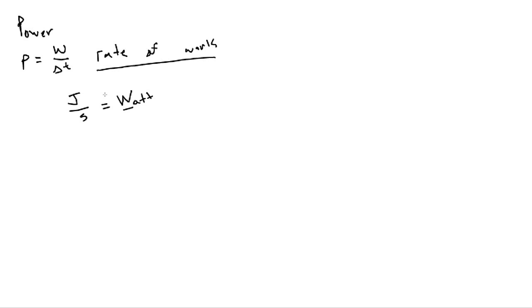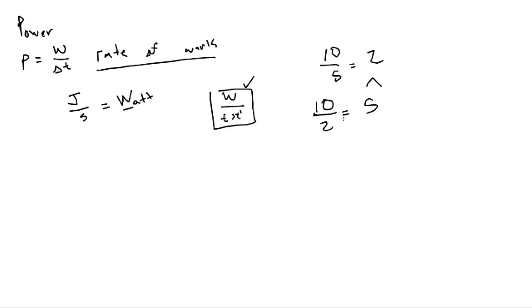Okay, so when we think about power, we think about a motor or something that's doing work. The more powerful a motor is, basically it can do work in less time. So if you had two motors and they both do the same amount of work, but one does it in a lower time, then the one that does the work in less time is more powerful. Because power is given by this division. If you've got a lower number on the bottom, a number divided by a lower number gives you a bigger number. 10 divided by 5 gives you 2. Well, 10 divided by 2 gives you 5. The lower number on the bottom gives you a bigger number overall.